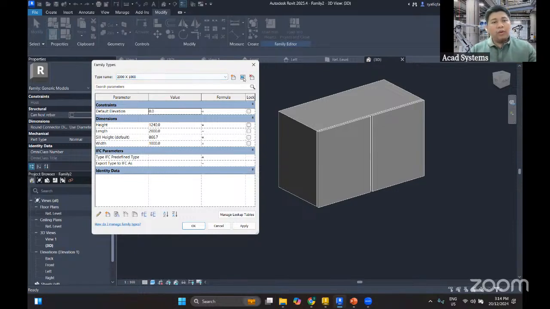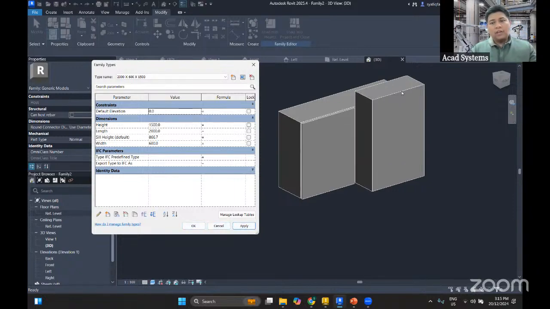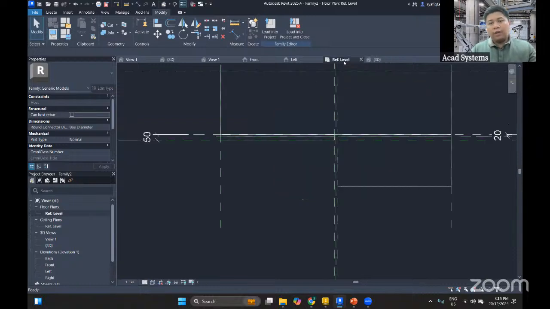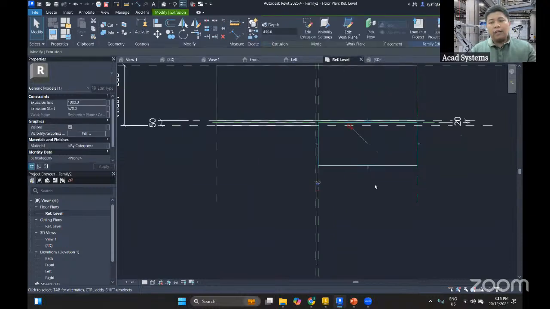So this one I try to edit because I want to change the value. Wait, let me change the value, 1500. This one I edit first. 1500. And then for the second size, I also make it the same, 1500. So I just change this to 1500. When I hit apply, it becomes something like this. If you notice something that does not follow what you want, that means your object here is not locked. So how to solve it? Straight away, just go back to here, then try to align again.